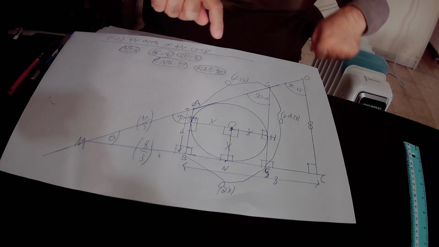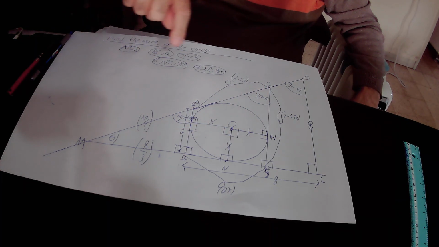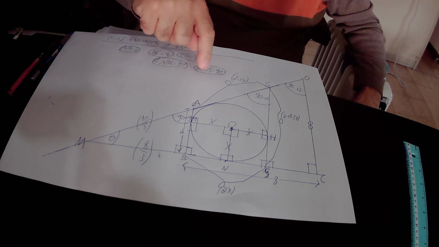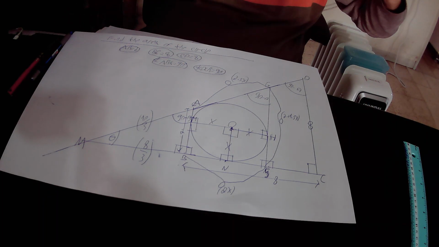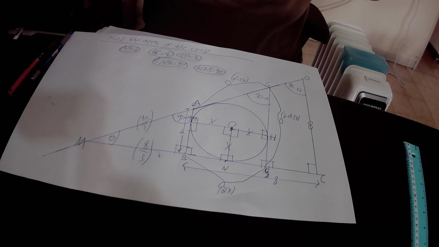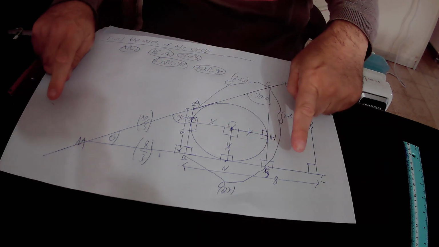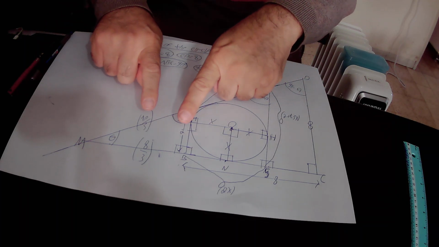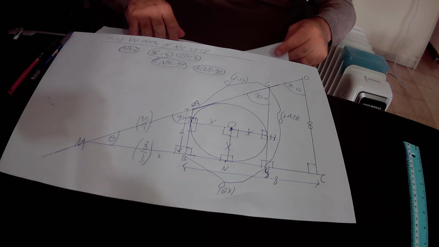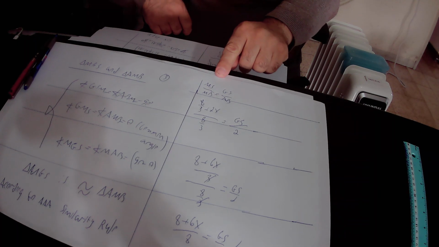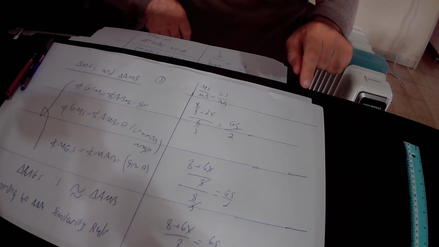So we actually prove that all the three angles of the big triangle GSM are correspondingly equal to all the three angles of the small right triangle ABM. Therefore, the two right triangles are similar to each other according to the angle similarity rule. And from the fact that they are similar, we derive that the following relationship exists between their sides: MS over MB, MS in the big triangle over MB in the small triangle, is equal to GS in the big triangle over AB in the small triangle. I'll repeat again: MS over MB equals GS over AB.